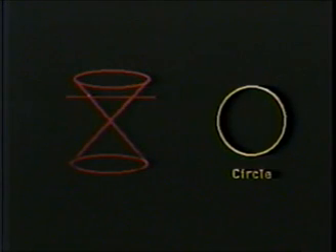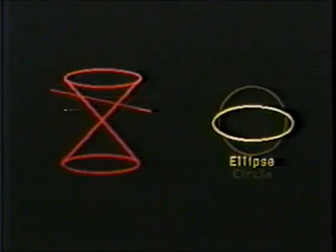Imagine a large, double-ended ice cream cone, without any ice cream, sadly, and think about what happens when we take a flat slice through it. A cut like this is called a section. Notice the shape you're left with along the edge of the cone. Here, a perfectly horizontal section gives us our old friend, the circle.